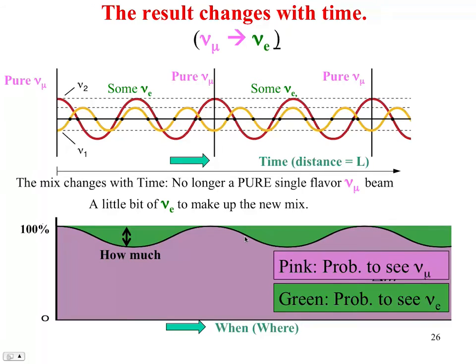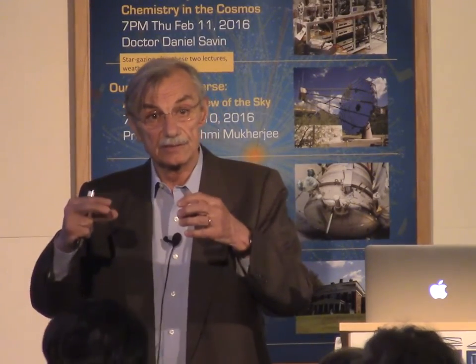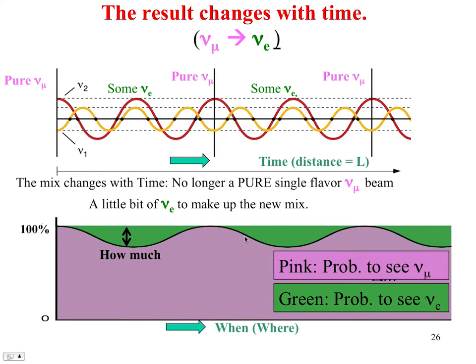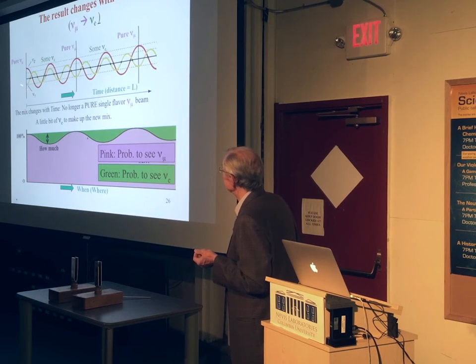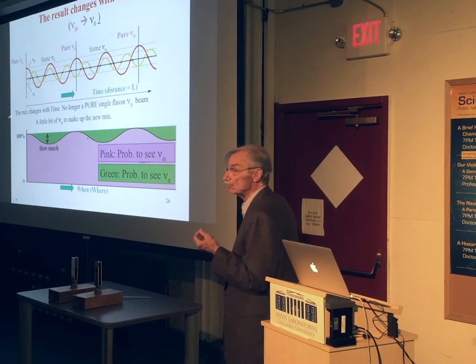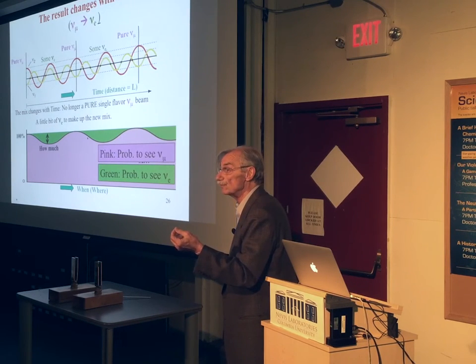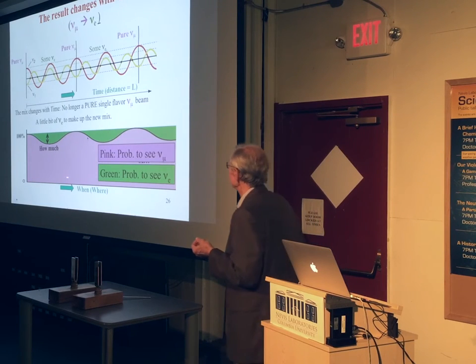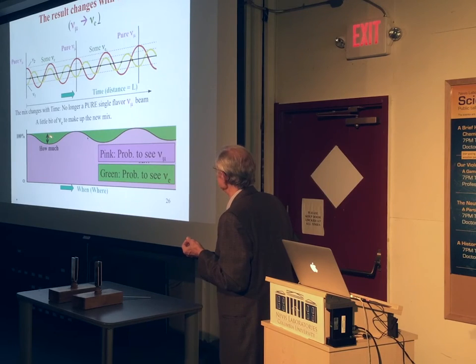Well, after a while, you see that the mix is no longer exactly a nu mu. So to account for this different mix, you have to add in a little bit of nu e, for instance, with its own particular mix in the right proportion to account for this new mix. And then after a while, you might get back to the exact nu mu. So the mix changes with time, and now if your neutrino interacts in your detector, if it happens to hit your detector right at the beginning of its life, you're sure to get a nu mu. But if it hits your detector sometime later, you can no longer be sure to get a nu mu. Sometimes you'll get a nu e, sometimes you'll get a nu mu. And that is because of the probabilistic nature of quantum mechanics. So you will get the nu mu with this probability and the nu e with this probability.